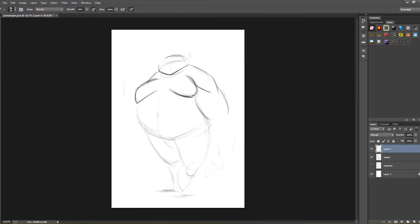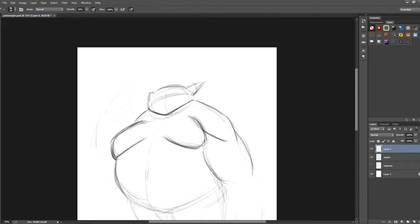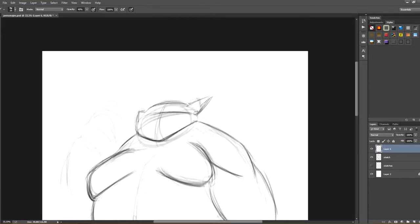Now, on a new layer, we'll continue defining the muscles and anatomy of our troll. At the moment, we're not going to draw the clothes, so we can adjust it later to the shape of the body. Remember to use references like photos, models, illustrations, or yourself if you're not sure about the anatomy. Looking at other artists is always good. To master something, we need to know how others have solved it first.